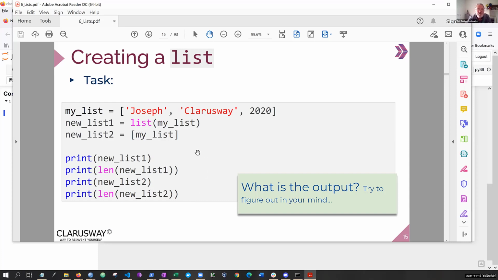Okay, what's going to happen here is we're going to feed a sequence to the list constructor. That sequence has three elements to it. Now, it's not going to further try to parse out these strings because these strings come to us as intact objects, right? So if you make a list out of it, you're just making a list out of this intact object.